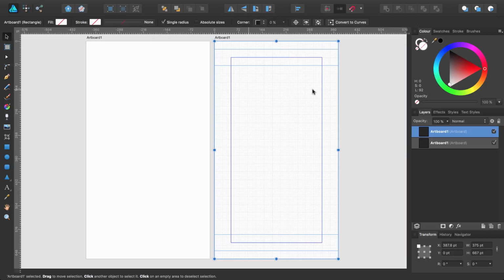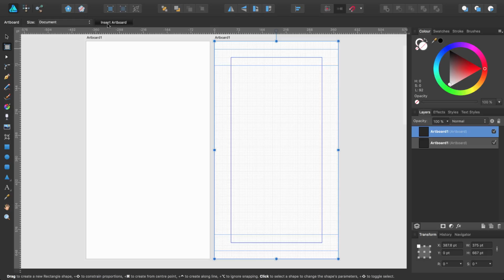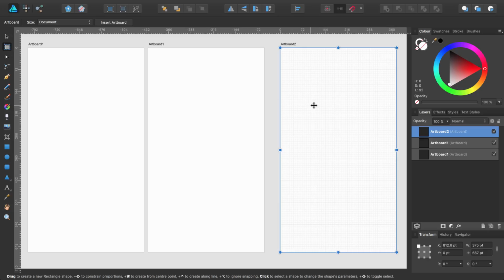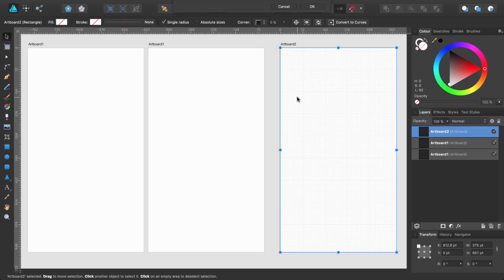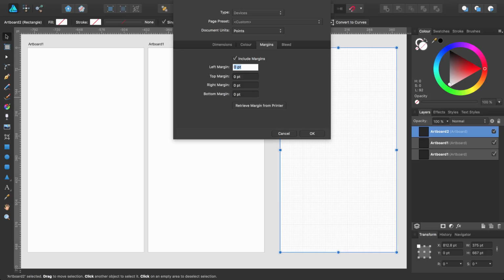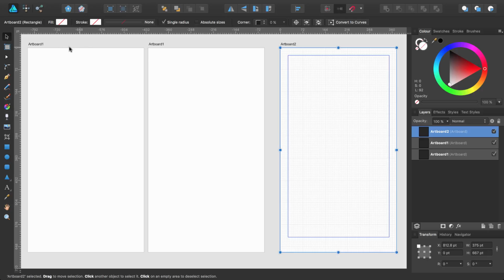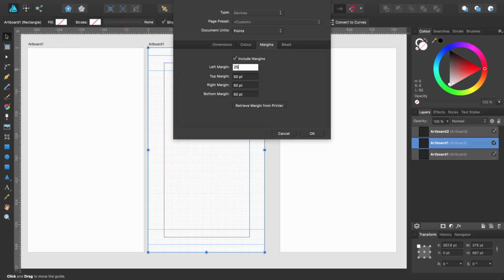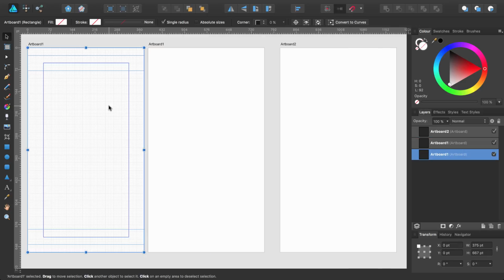If you intend for your design aid settings to differ across your artboards, you can use the Artboard Tools context toolbar to create new artboards. Artboards created in this way will use design aid defaults rather than any customized settings applied to any other artboard. This allows you to start from scratch to set up different design aids on other artboards. If in doubt about which method to use for setting up design aids across your artboards, I'd recommend the first method, as you can always modify settings on individual artboards later if you need.